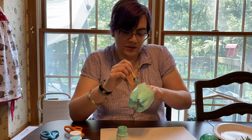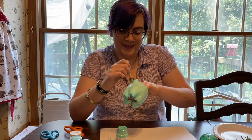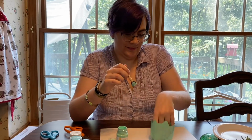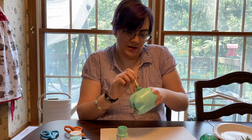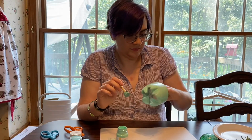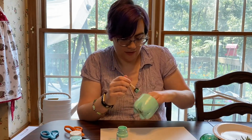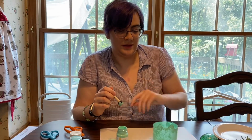Dry after I touch it up a tiny bit. Make sure you get the edges, because the marker is dark. You might want to do the interior of it. I think it looks fine. Okay, so we'll let that dry.